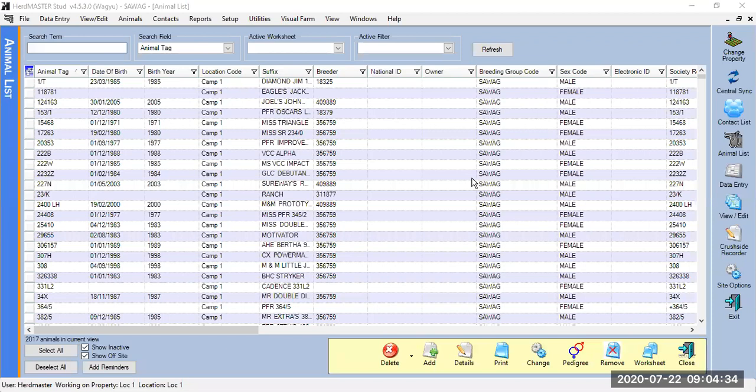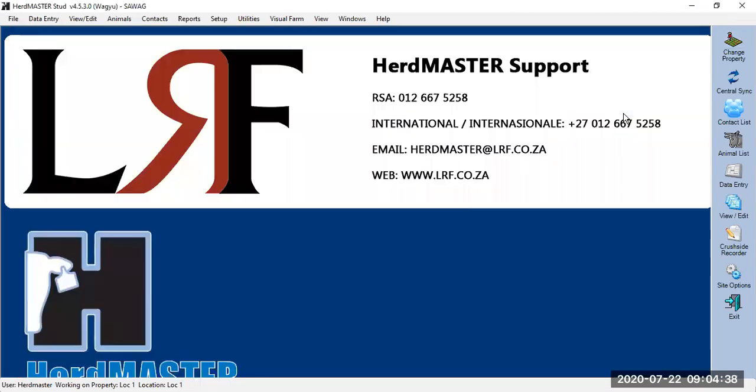So if you open your HerdMaster, if you're on the demo database, it would look like this. If you're still on the free trial, you would have an Australian name here. It would say ABRI, and it's an Australian Angus breed, but that's fine. If you're licensed, yours would also change to this screen. So this is your basic screen when you log into HerdMaster.